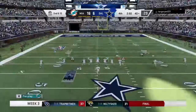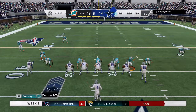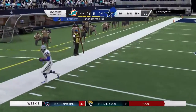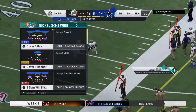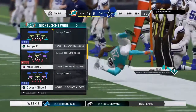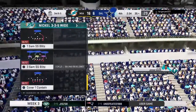Count. 27. Watch the twitch. Hey, count. 26. Prescott yet again. Throwing the out route incomplete. That's Elliott. Well, using Zeke Elliott in the passing game, that's something Cowboy fans are getting used to. Last year, 77 receptions. And you think back to his rookie season, he had 32 and then 26 his second year. But he's really on the uptick.